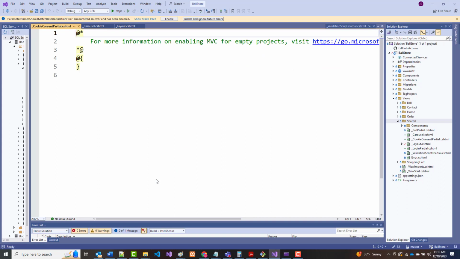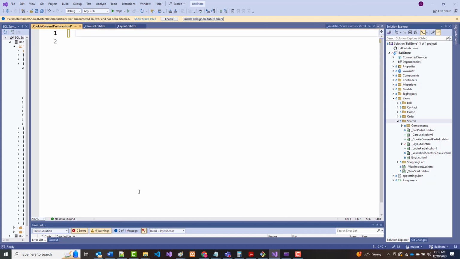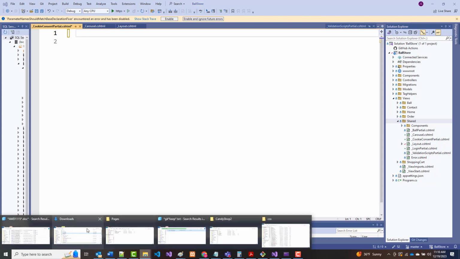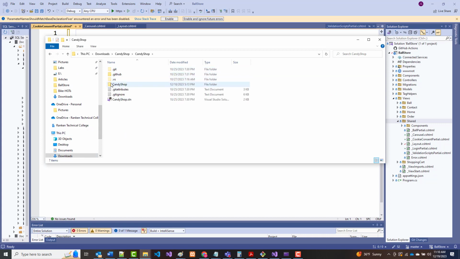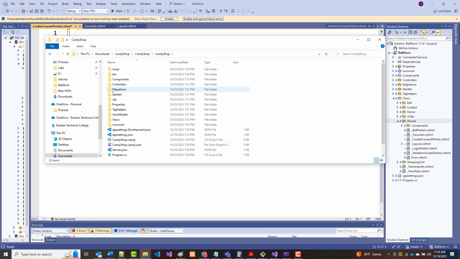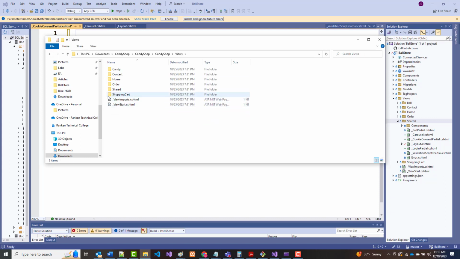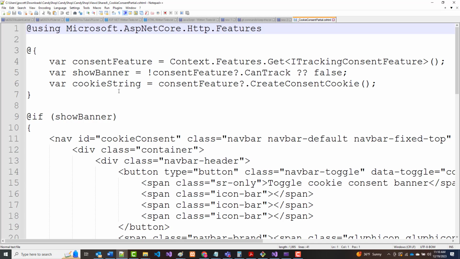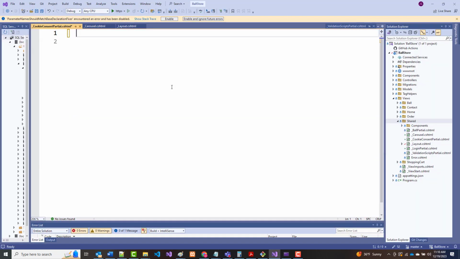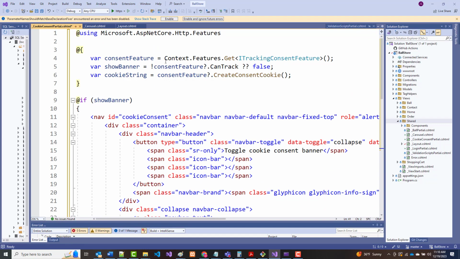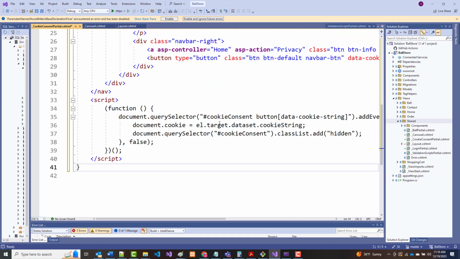Now, this is not humongous. It's about 40 lines, but there's probably a pretty good chance I'd muck it up. So what I'm going to do is grab this from over here, right there. I'm just going to copy it and literally just throw it in here. Now, could there be mistakes? Of course. All right. But I wanted to get that in there.